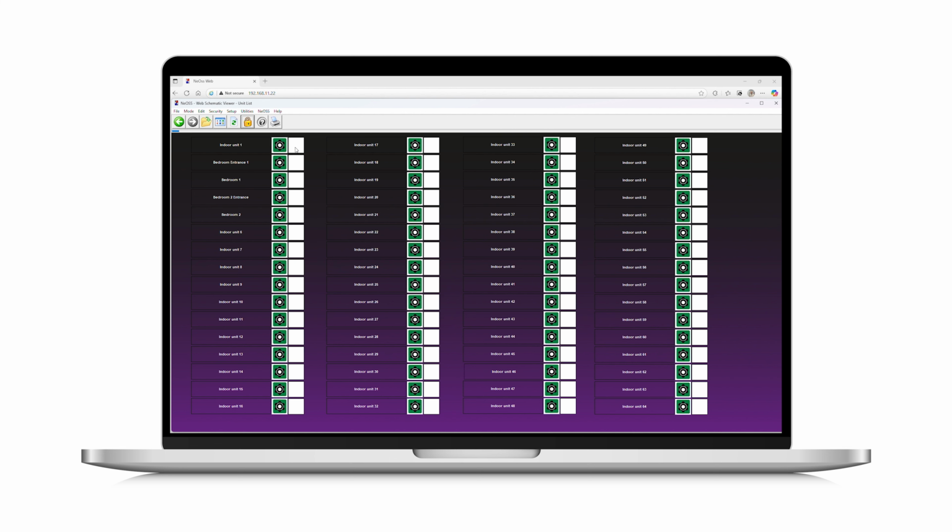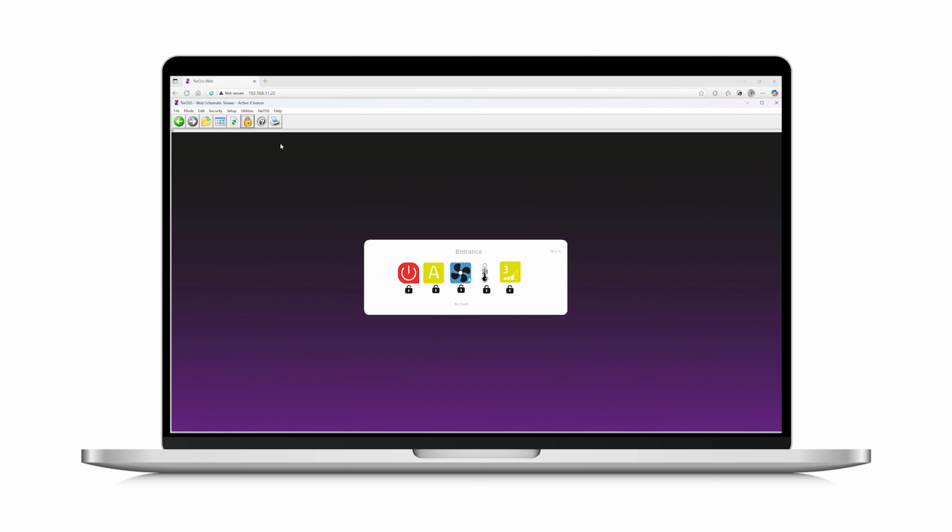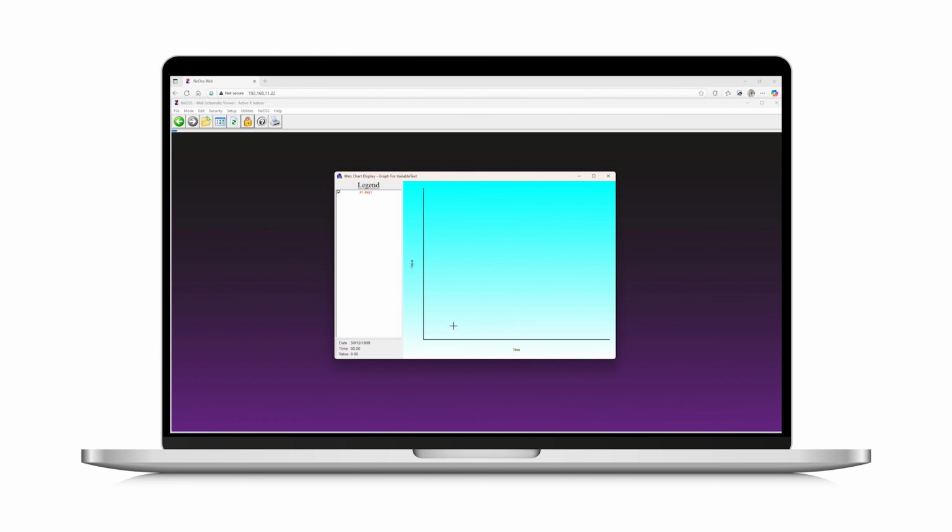Let's look at the settings. We can set the operating parameters for on-off mode, fan speed, set point and louver. We are able to lock these functions if remote controllers are fitted. We can see if there's any faults, and we can see the current room temperature. If we were to click on the room temperature, we can also see a historical log of that temperature.